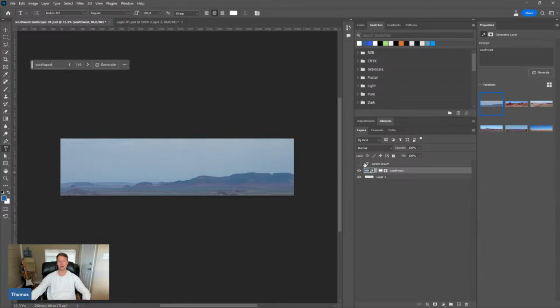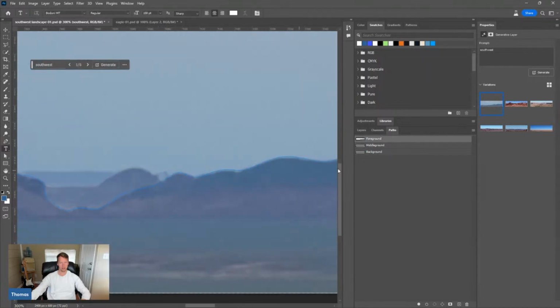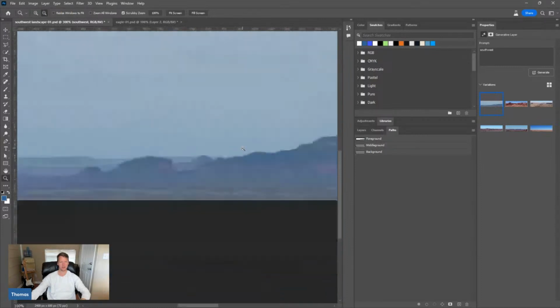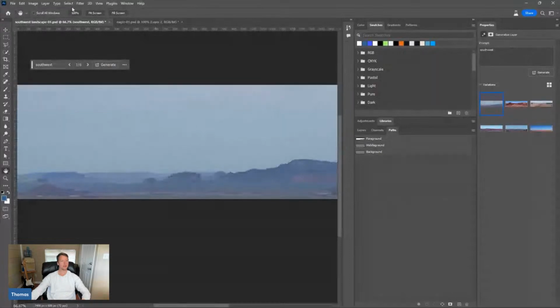And then what I did, right, is I just went to paths, and I don't know if you can see it here, but you can kind of see this path here. Well, anyways, you can see here I just outlined using the path tool. See this guy right here? I outlined the silhouette of these mountains, right? So, I got that, I got that, I got that. Cool.